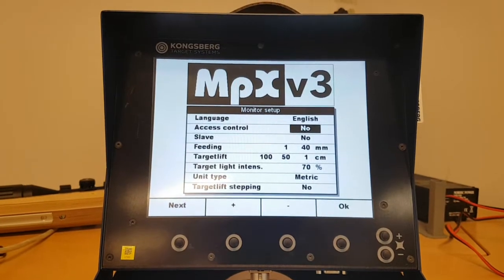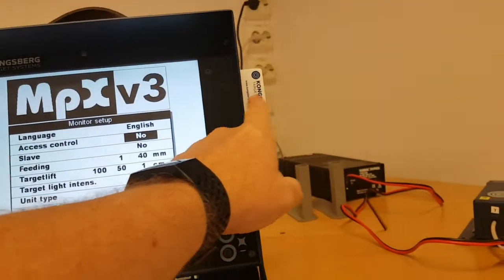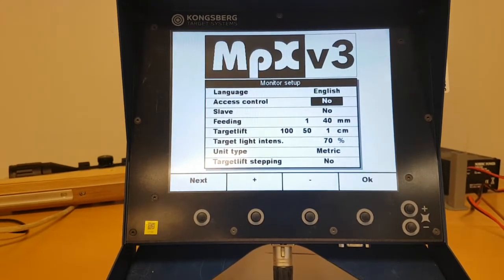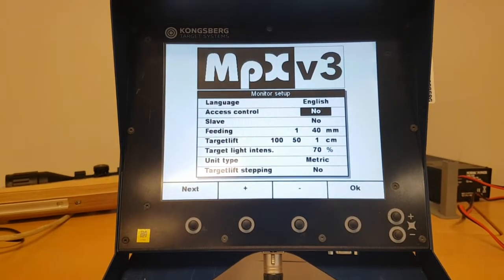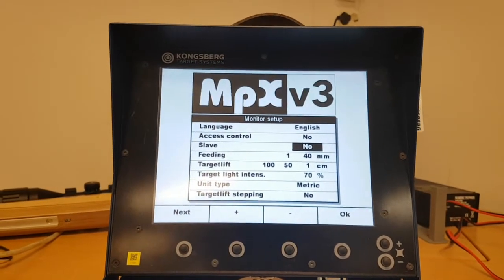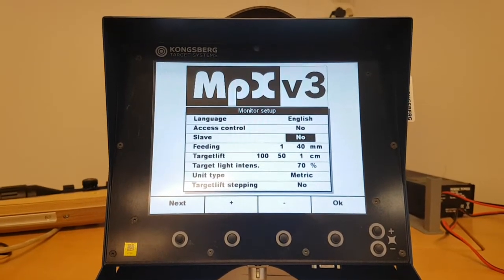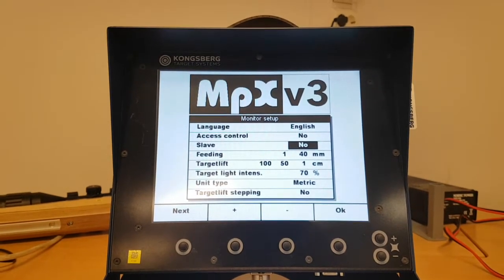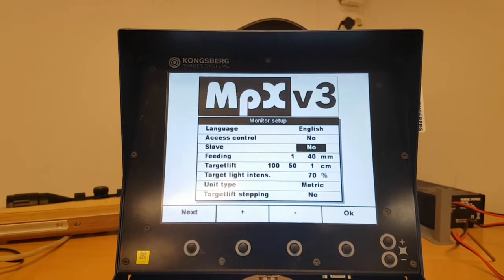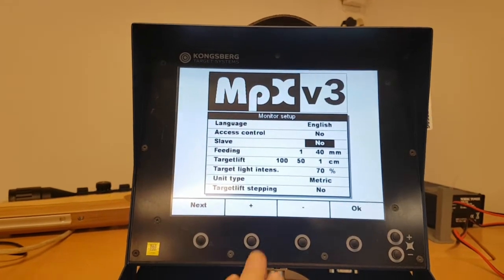English is probably the correct one. Access control: if you want limited use of the system, where the shooter needs to use a smart card in the monitor for shooting, this has to be set to yes. Then you cannot push any button, you have to enter a user card to the monitor. Slave: in certain circumstances you want a system where you have more than one monitor connected to one target. Then only one monitor should be the master. The remaining additional monitors to that same target have to be set as slave.